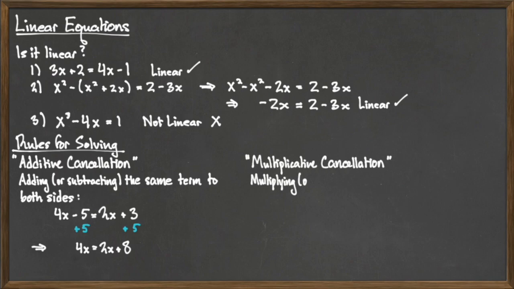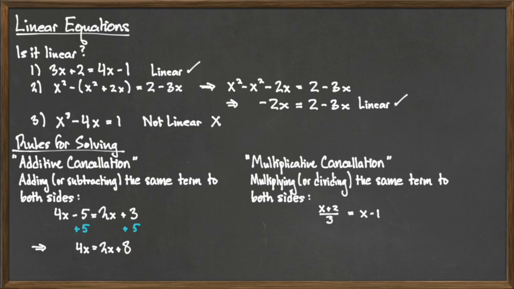Similar to this, I can also use a multiplication cancellation law. It says I'm allowed to multiply or divide both sides by the same term. So take the equation (x plus 2) over 3 equals x minus 1. And by the way, this is linear. Even though I have a fraction, the only thing in the denominator is a number, not a variable. But say you're trying to solve for x and you're not overly thrilled that a division of 3 is there. The multiplicative cancellation law says that I can multiply both sides by a 3. That way that 3 cancels out on the left-hand side and just stacks up on the right-hand side. I end up with the equation x plus 2 equals 3x minus 3.